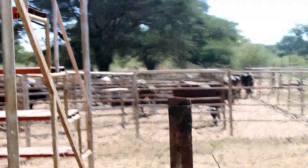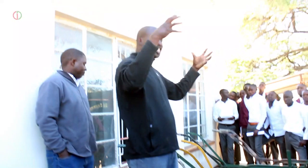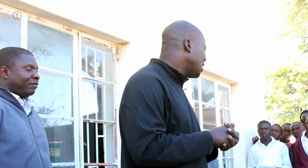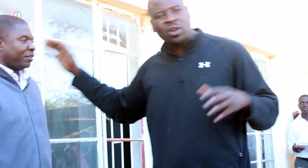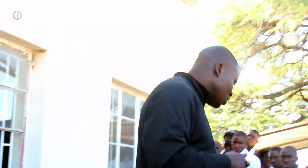Workshop section. That's where we keep all the implements we use for farming. All the different types which we have, we keep them here. Tractors and all kinds of things. This section is divided into two or three sections. Here where we are, we call it the DAP section, which is draft animal power. Have you ever heard that? No. It's all about learning how to do farming without depending on the modern way, with different ways of farming. This gentleman will go deeper. He's the one who used to do all those trainings. He knows more about that than me, so you have to listen to him.